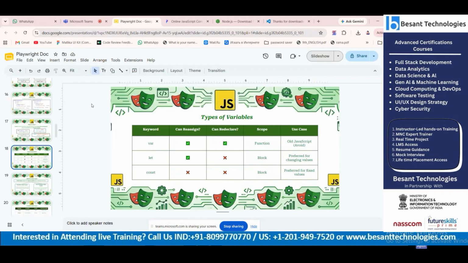Okay. I see in Java we have different keywords for different data types, like integer for numbers and characters for alphabets. In Java, you have to declare a data type instead of variables. Yes, but in JavaScript these are the variables where you can declare any data. For example, I can declare a string, integer, or a tiny int, whatever I want. Only the scoping of reassigning and redeclaring will change across the places.